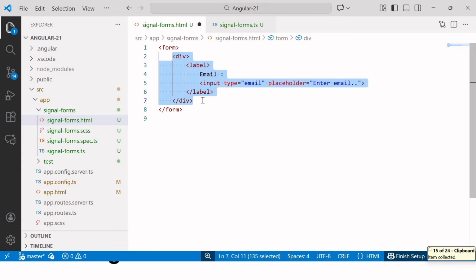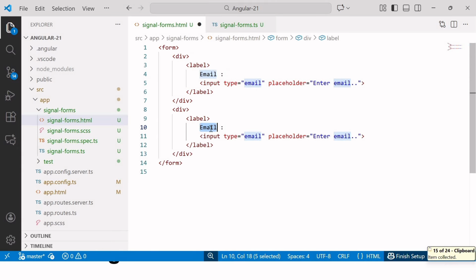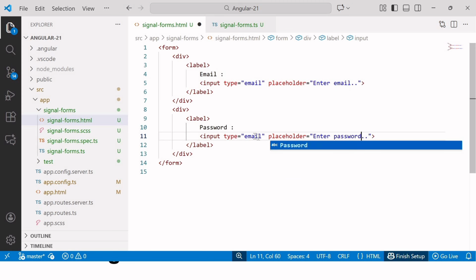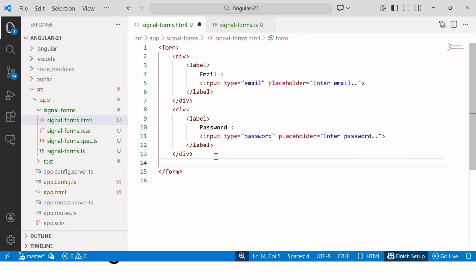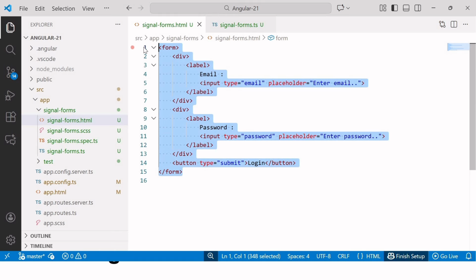Similarly, I'll take one more div for password and the input type is also password. And after the second div, I'll take one button with type equals submit and the button name is login. Okay, so this is how I have created a simple login form.